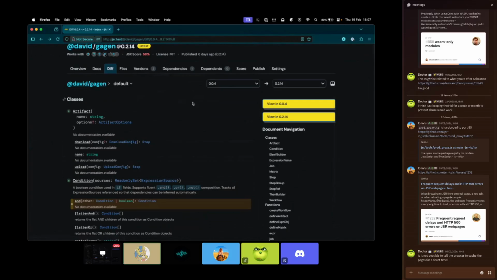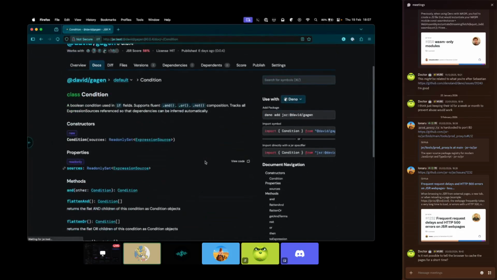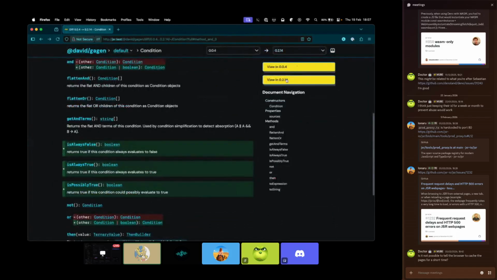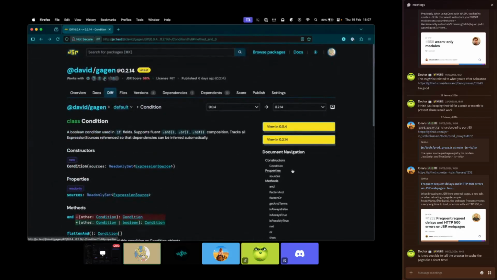Basically, there's a new diffing system in DenoDoc, and it takes two sets of doc nodes and generates a diff. I see. Nice. And on any page that you are on, you can also go to that same page for the provided version. I don't like these buttons yet because they don't fit in the design of these pages, but they fit the design of JSR. So I feel like a unified design pass needs to be done on JSR as well, just because we have this style, but we use it very sparingly, and it doesn't always fit everywhere.